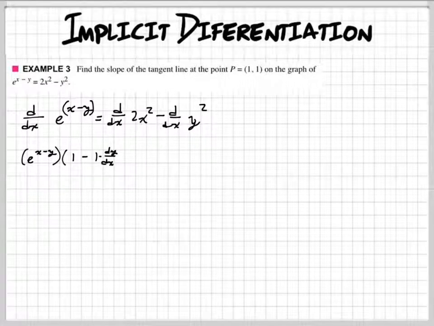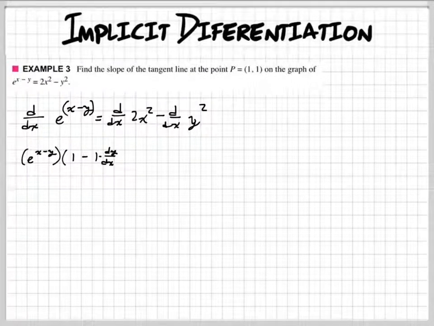Why do you write y prime? Why do I write dy over dx? That's a good question. I'm going to make another video for that. But whenever you take the derivative of y with respect to x, you have to do the chain rule, essentially, and that's why you get dy over dx. Because I'm not taking the derivative with respect to y, I'm taking it with respect to x. Watch the video, okay? It'll be really good.